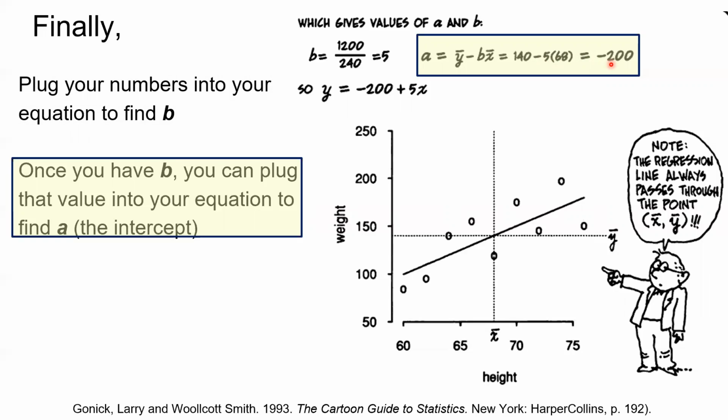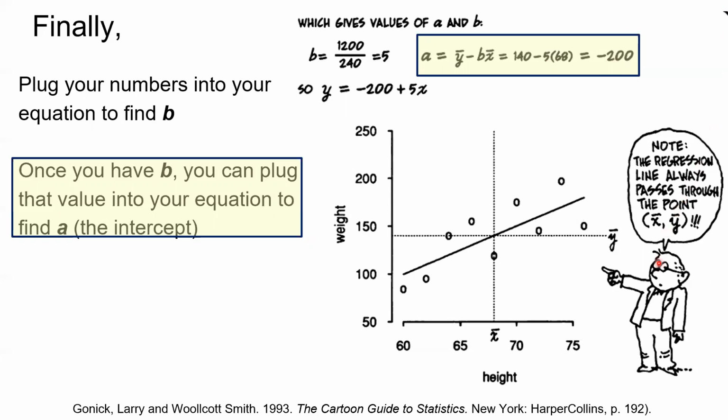That doesn't make any sense. That's okay. The intercept doesn't have to make sense. It often doesn't make any sense. It's just the point at which when height equals 0, weight equals negative 200. Neither of those make any sense. So the intercept value doesn't have to be a value that is present on the chart. It can be something that is off the chart, that is not even possible, because it's really about the slope of the line that we want to get. So even though it doesn't pass through that point, it's okay.